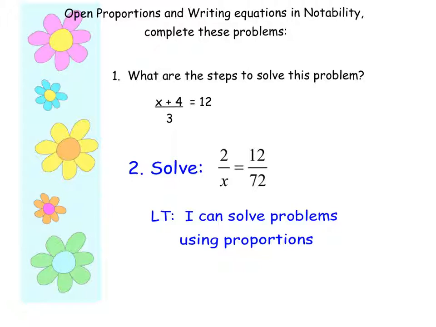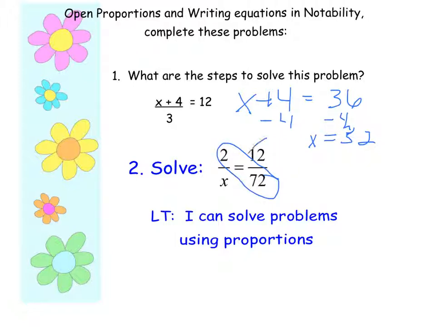And then after that, we will have x plus 4 equals 36. And then we have to use properties of equality to get rid of this plus 4. So inverse operations, it's plus 4, so we're going to subtract 4 on both sides to get x equals 32. All right, and then solving.